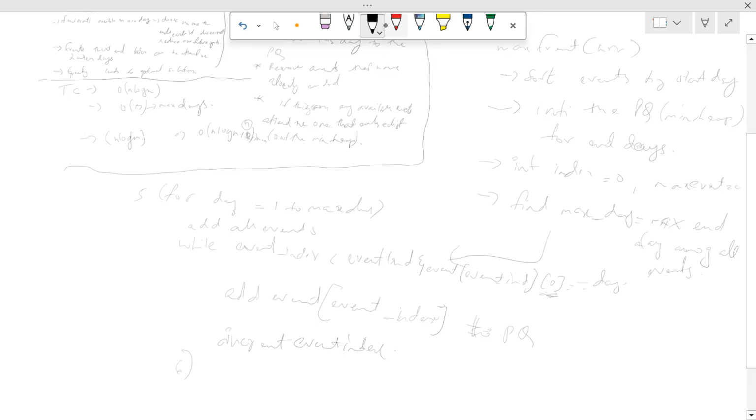So removing while the priority queue is not empty, and the top element from the min heap is less than the day, so that we can remove it.